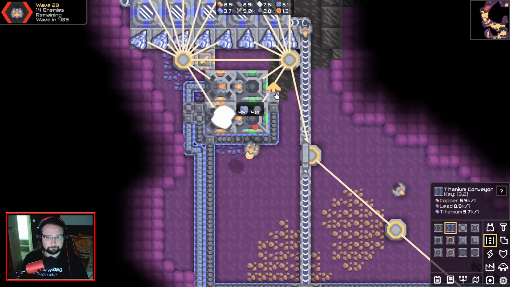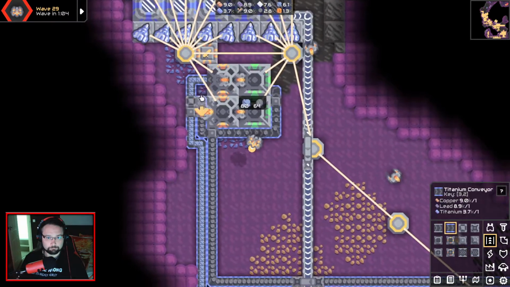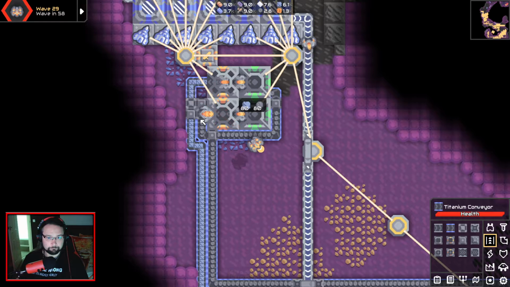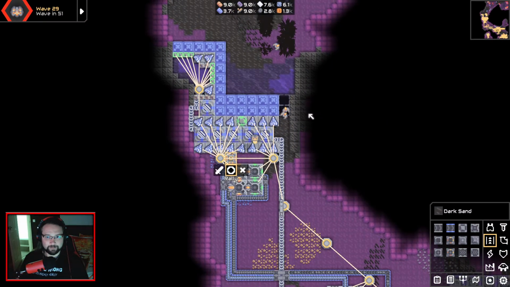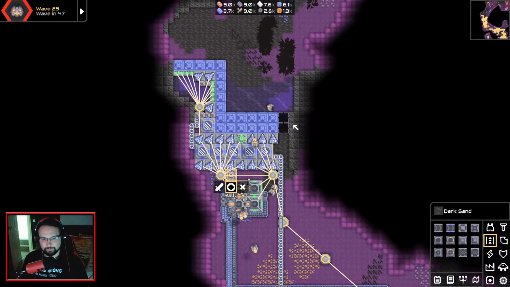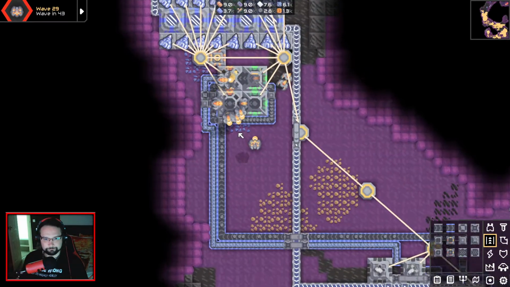Or not. Come on. There we go. Guys, come back. We've not really got any forces at the minute. Why are you stood there, my dude? Well, you're being locked out.